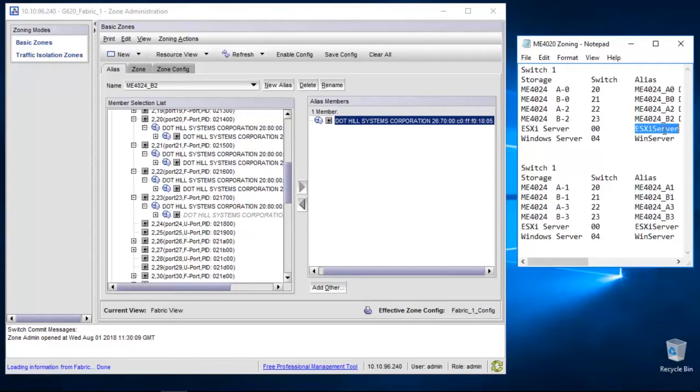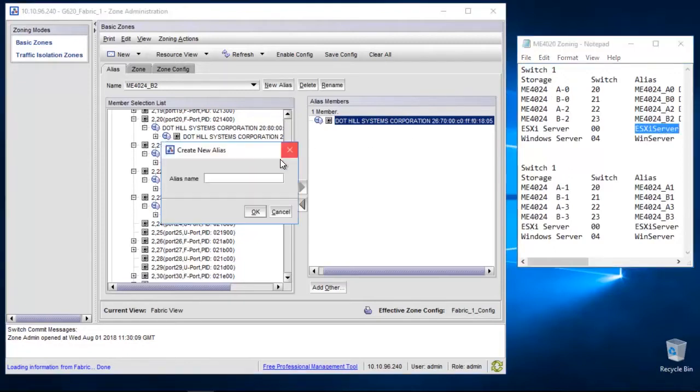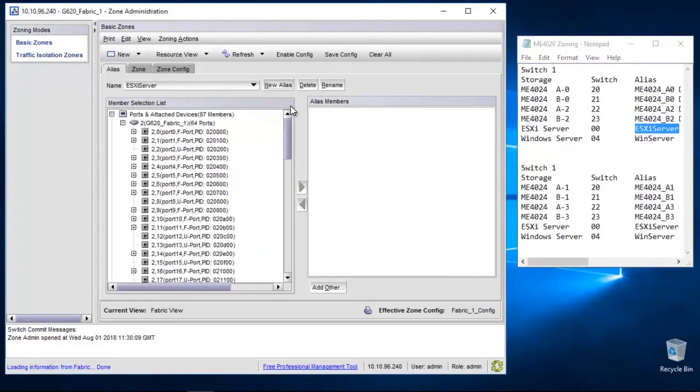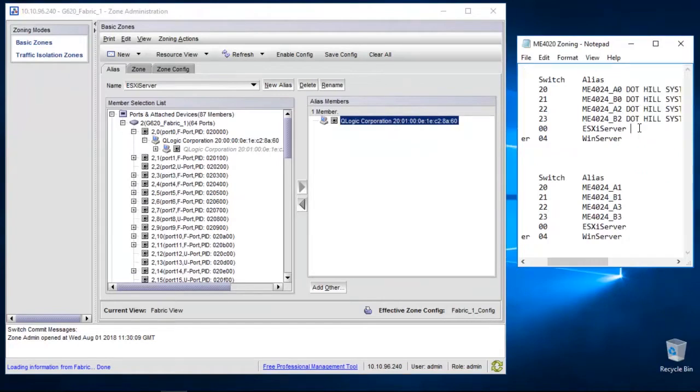After you have created aliases for each of the array's front-end ports, you will create aliases for the server HBAs. In our case, each server has 1 connection to each switch.